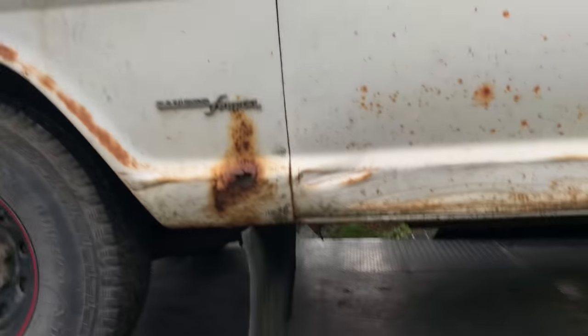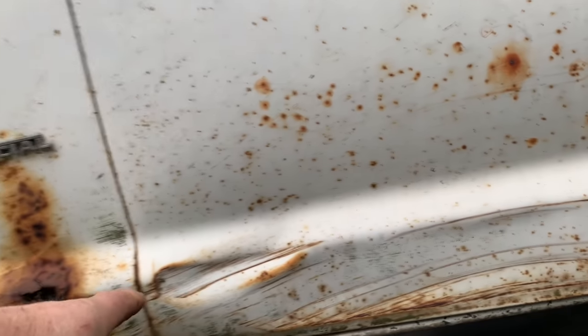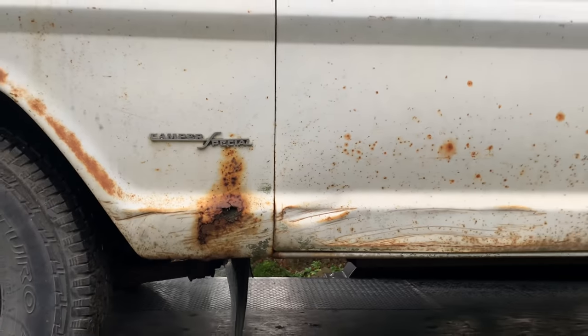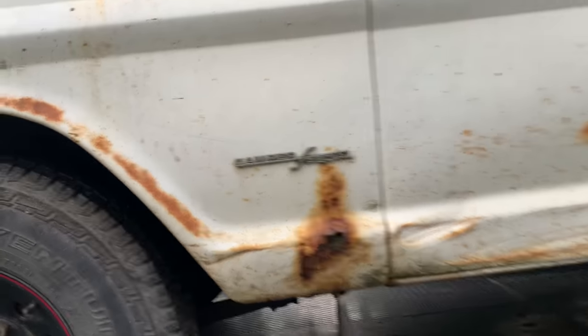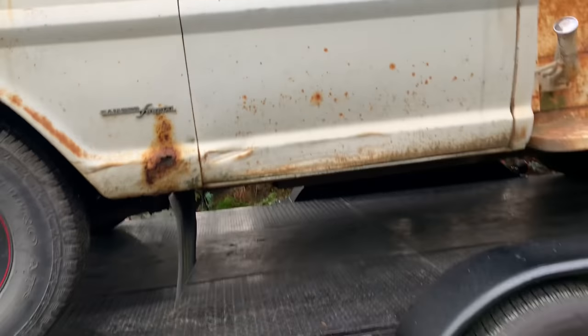And do you know what the neat thing about this truck is, friends? Honestly, the only ding it's ever received is right here. And it was me, trying to scarf my way in to get some firewood out of a tree job I was falling while working for the parks. It's the only ding this truck has ever gotten, right there, and it was a rock. I tried to squeeze in somewhere and I couldn't get in. You can actually see it, I hit right here on the fender. I kind of high centered it, and then I only got so far, so I whistled it out of there. But that's it.